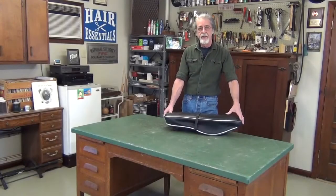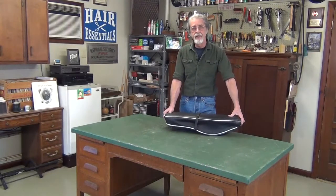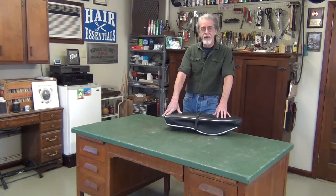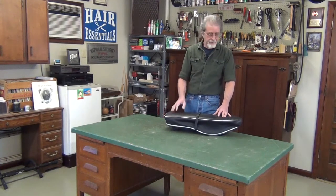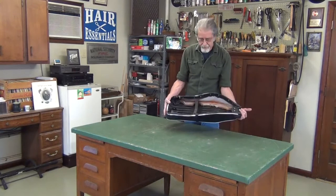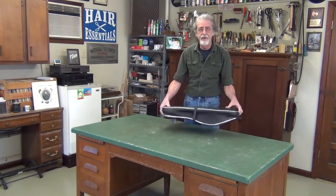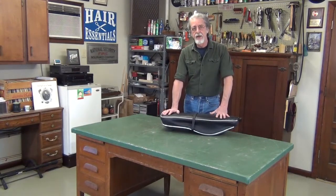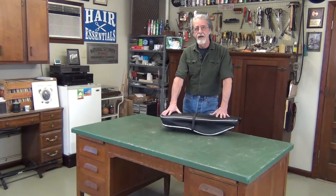Up next on the bench is a Denfeld seat taken from a 1965 Allstate 175cc motorcycle. At some point in time, the cover's been changed and the padding is in horrific condition. Some of the original details are missing. It took some help from experts to get this figured out.